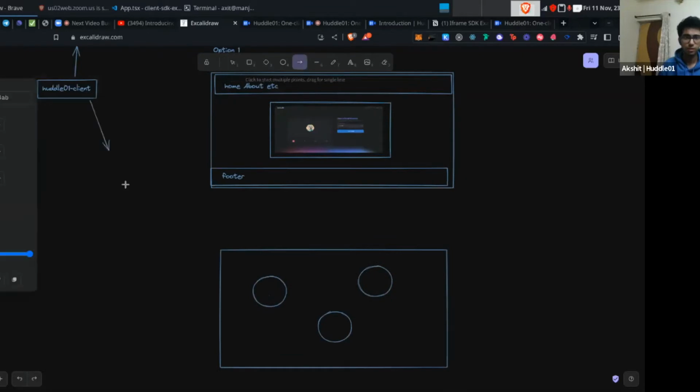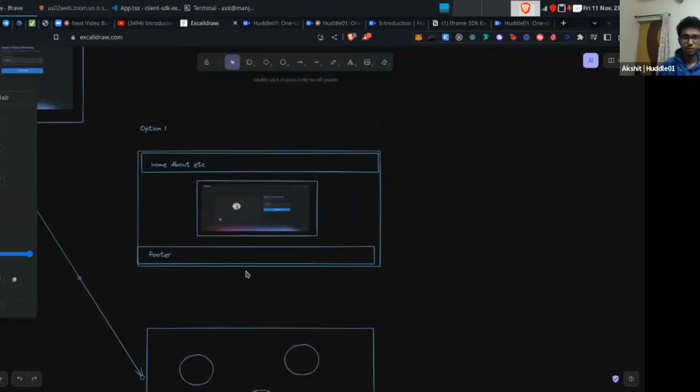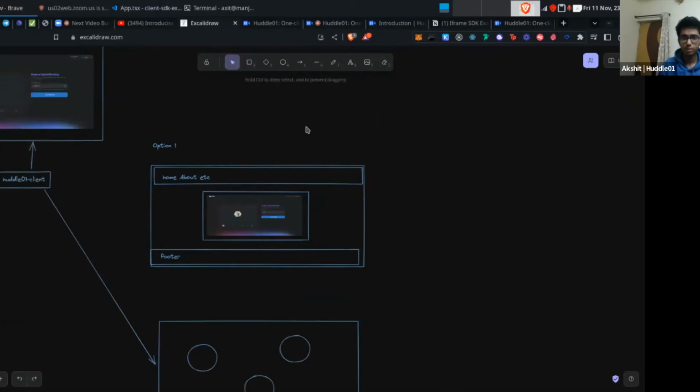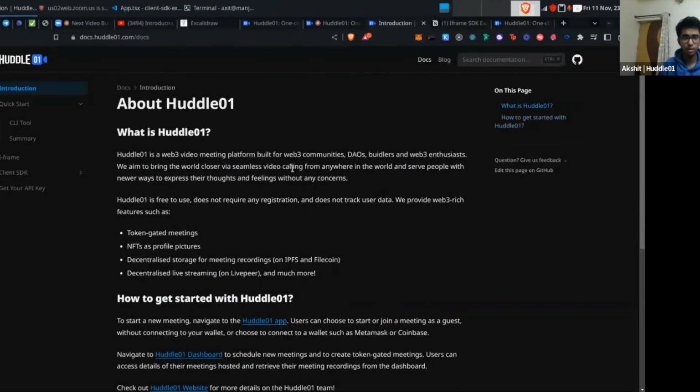So this Huddle client would power this app. And for iframes, you have a separate package called Huddle01 iframe, and this can be used to make such an app.